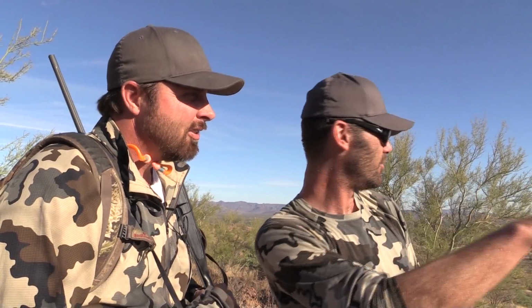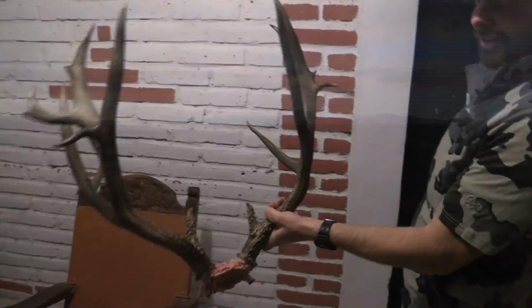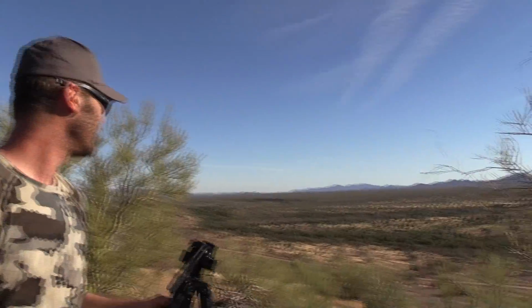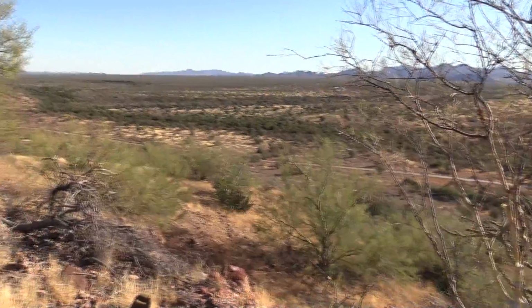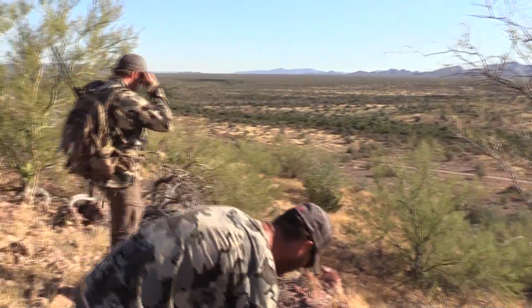We were talking with some of the local cowboys that run this area, and they were seeing most of their deer movement awfully close to camp. Right here by camp, huh? Yeah. And that big buck, wasn't it shot right near here somewhere? The big buck was shot just out here yesterday, and they just keep seeing the deer movement right in here. There are some good cholla patches coming off here, so we'll see what happens.